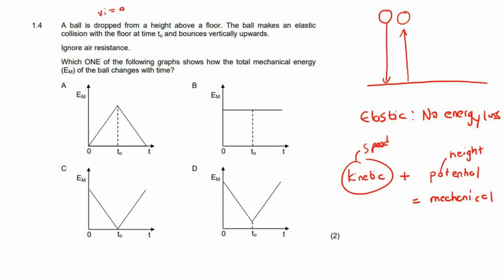But in this object, or in this system, there are no external forces from the top to the bottom. Okay, at the bottom there is going to be a little bit of a force because of the floor, but we'll talk about that now. And then on the way up, there are no external forces. So the mechanical energy should remain constant at that part and at that part.